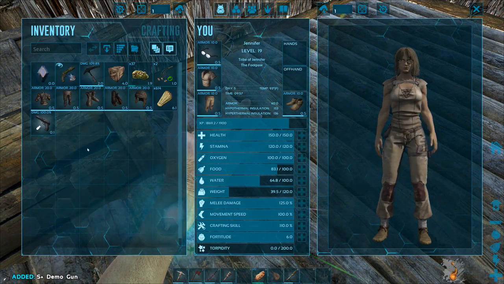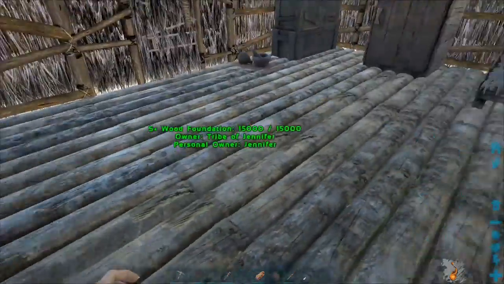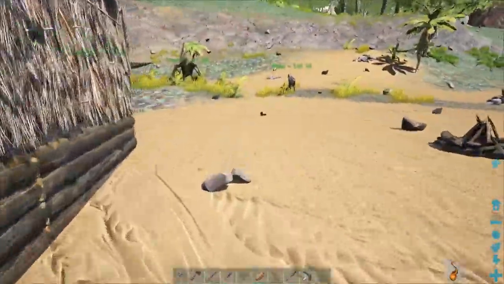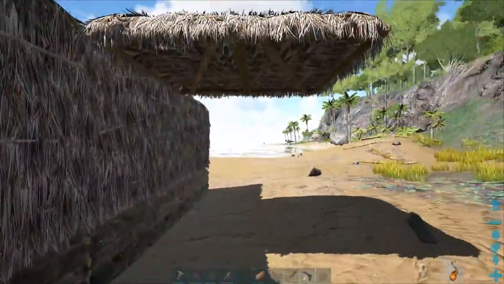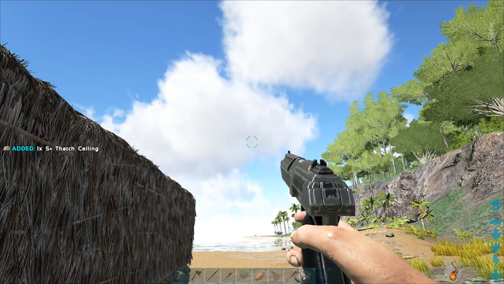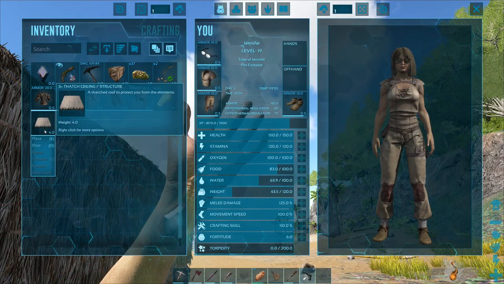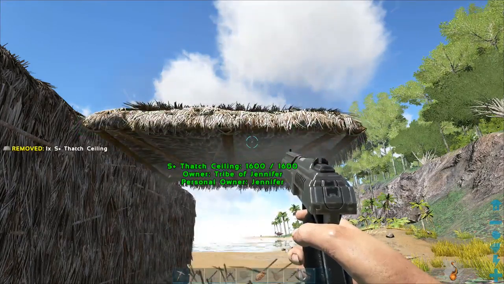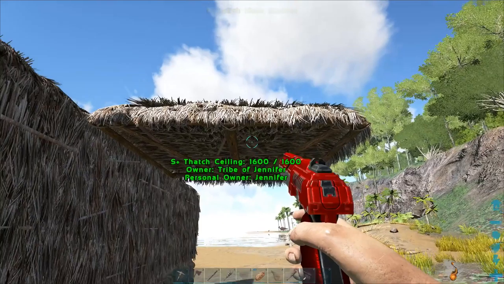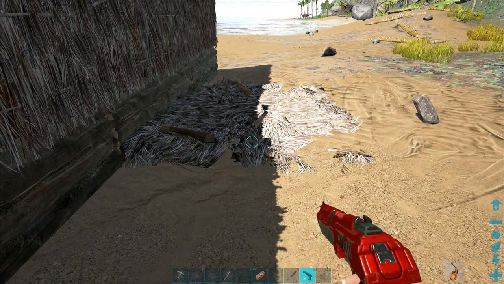All right, and then let's put it in number 9 there. Okay, we're going to go out. We don't need that ceiling anymore, so I'm going to demolish it. Uh-oh. I didn't demolish it. Darn it. Let's put it back. All right, we need to change the gun. There. Now, we did get the supplies from that, so put the gun away.